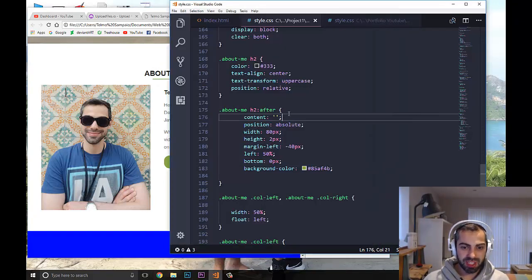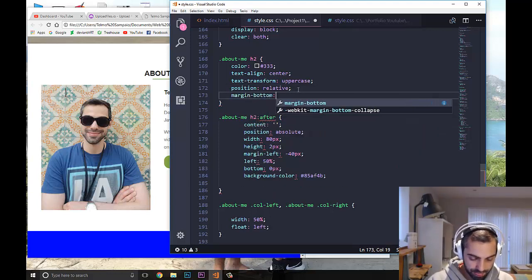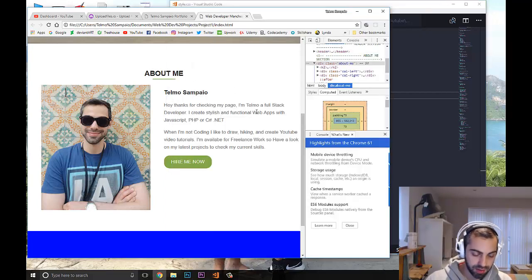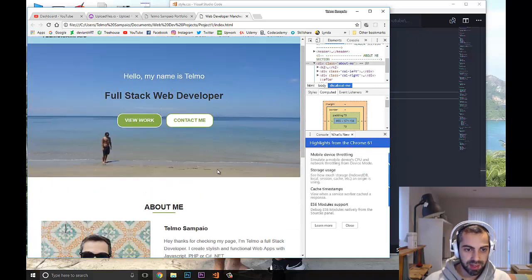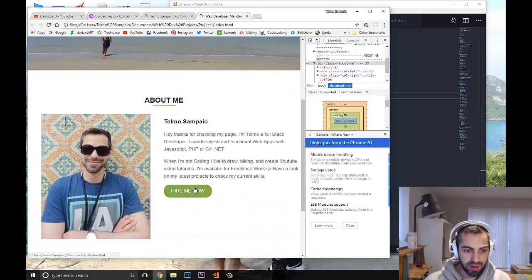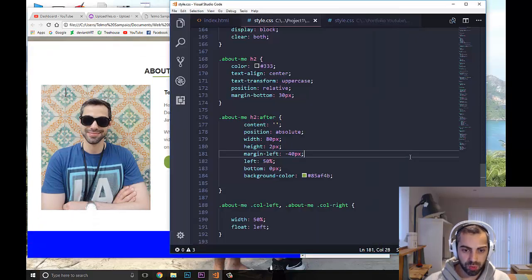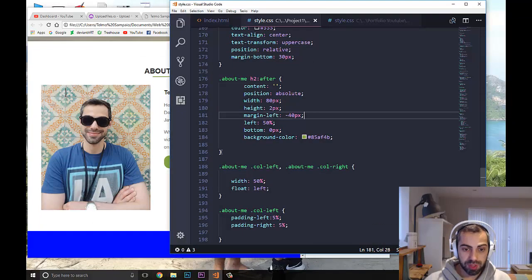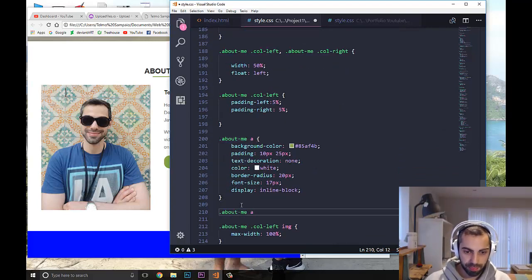What else do we miss? Let's just give these a margin bottom of 30 pixels maybe. And yeah, so right now, on this actual button that we created, we can create a hover.